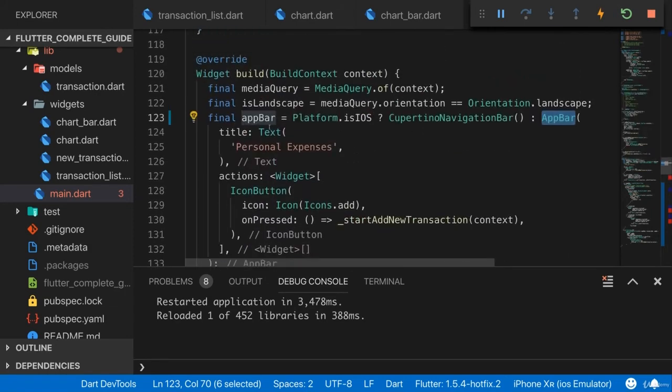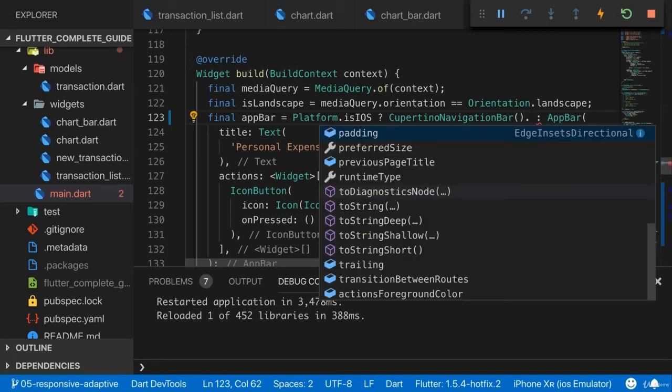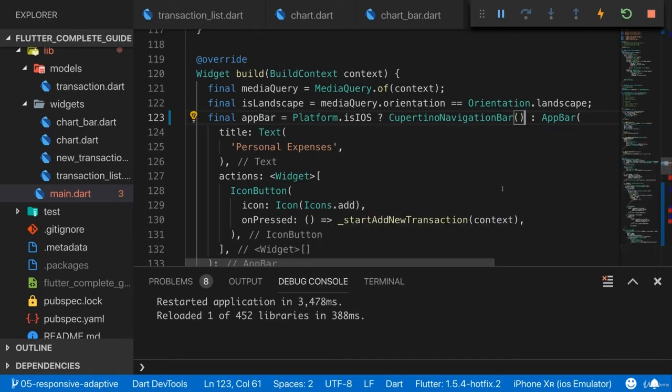The reason for that is actually that app bar is inferred to be of type widget here. Now, that simply happens because Dart is not able to find out that Cupertino navigation bar and app bar both have a preferred size property. But actually, if we add a dot here after Cupertino navigation bar, we see there is a preferred size property.